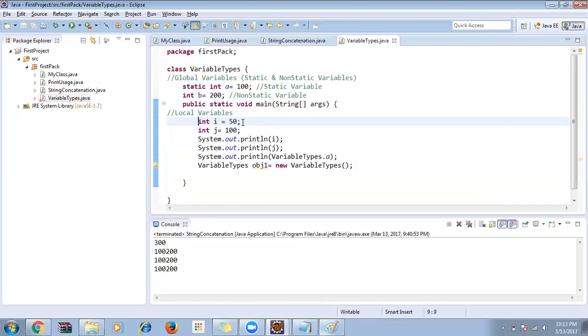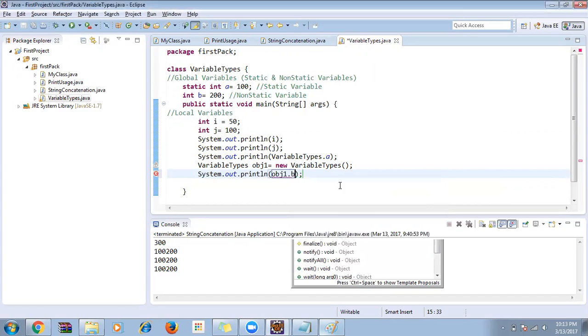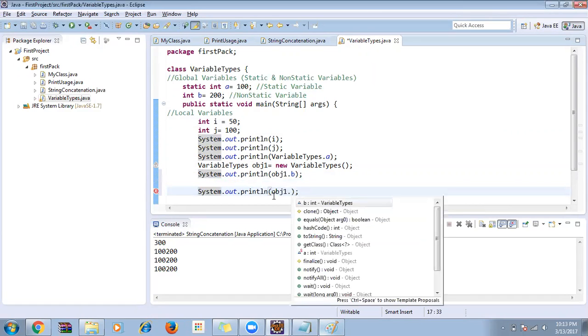Now, if I want to access the non-static members, I can just give System.out.println obj1 dot. Now you can see there is a variable called b, which is non-static, that I can access. Same thing I told you, static variables can also be accessed with the help of the object name, obj1 dot, then can you see a?